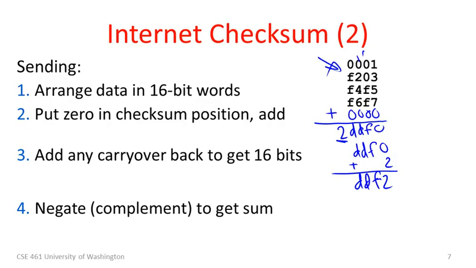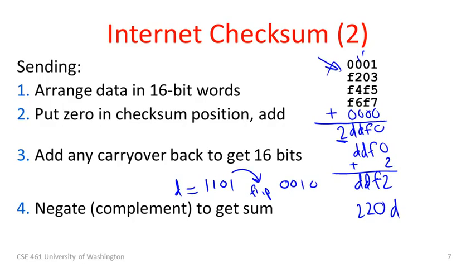So we want to negate all of those bits. Okay, let's negate D. If you remember, the binary representation of D is 1, 1, 0, 1. That should be 13. When I bit flip that, I'll get 0, 0, 1, 0, or 2. So when I negate that, I'll get 2, 2. Bit flipping F is all 1, so when I flip all of that, I'll just get a 0. And when I flip 2, I'll get a D. So 220D will be the internet checksum.